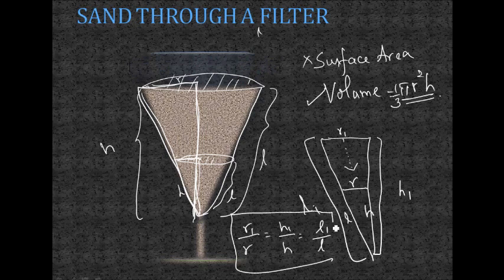So this is what you need to remember. Whatever you want, you can take up. Say if you want to connect the radius and height, just take the first two ratios and you can interchange R and H. If you are connecting radius and slant height, you can take this and this and manipulate it. Basically, when there is a cone problem and a rate of change of a cone, you need to consider the relation between any two variables, H or L or R, whatever, but you need to have the relation in this form. You need to remember this type of similar triangles.